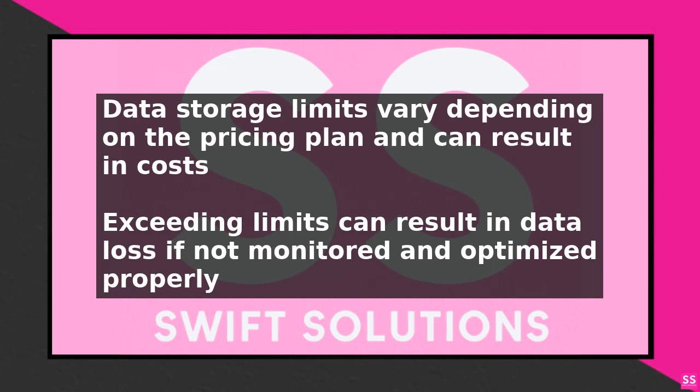Best practices for using AWS Amplify DataStore. To avoid common issues with AWS Amplify DataStore, developers should follow best practices such as monitoring data storage usage, optimizing data storage needs, and implementing data conflict resolution strategies. Developers should also ensure that their data is encrypted and protected from unauthorized access.